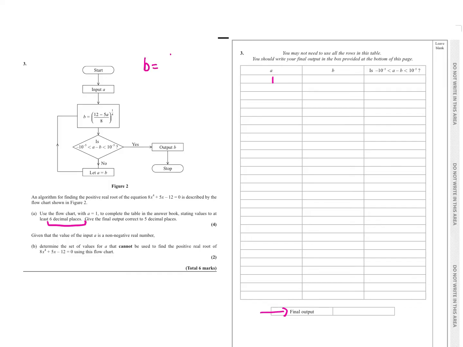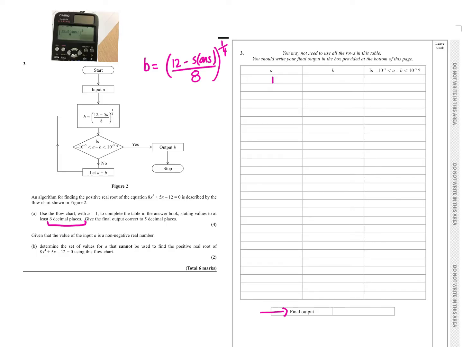It might work. B equals 12 minus 5 lots of answer, and then what to the power of that. I don't even know if this is going to work. It's just something I would do. So in my calculator, I'm going to write exactly that. 12 minus 5 brackets, answer. Whenever I substitute, I always use brackets, don't I? 8, close brackets to the power of the quarter. Now, guys, I'm being serious. That's exactly what I've written onto my calculator. Here is a picture of my calculator. It's exactly what I've put. I'm going to write equals.